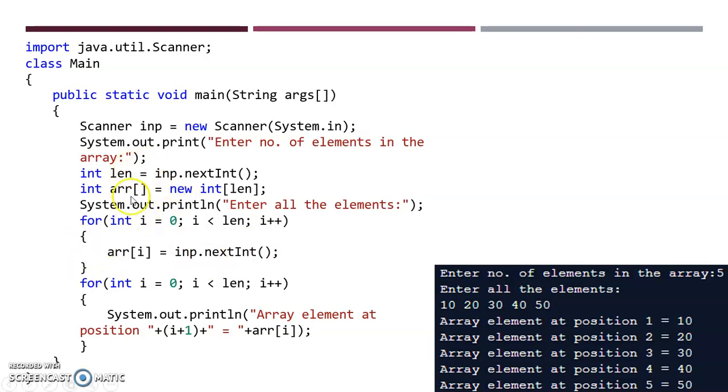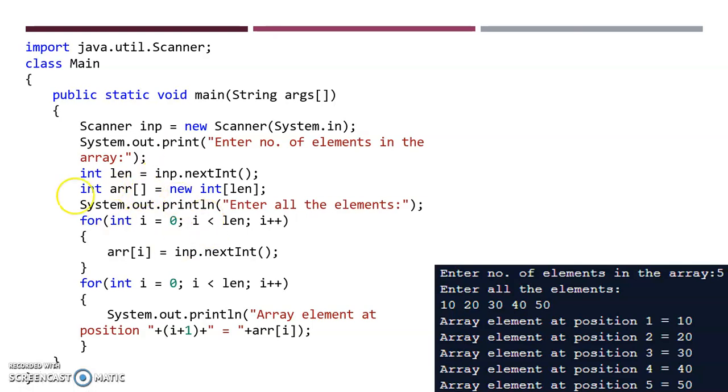But in Java, everything is defined as classes, and everything you access using the object of the class. Now, how can we declare or define an array? First of all, you have to specify the number of elements inside the array arr.